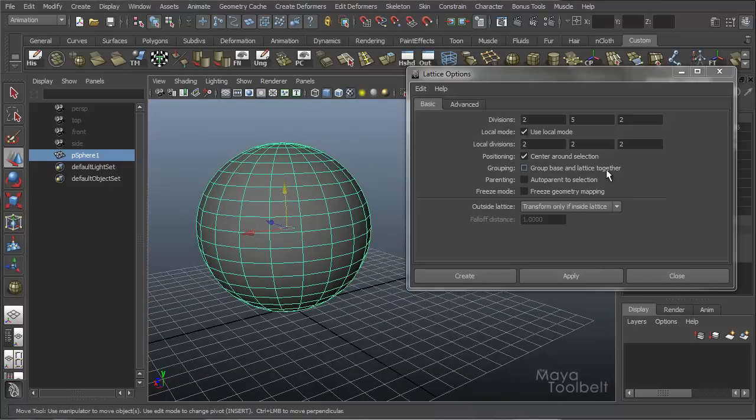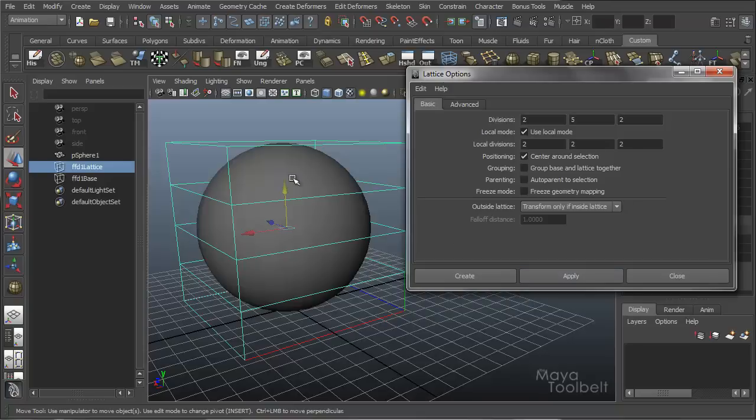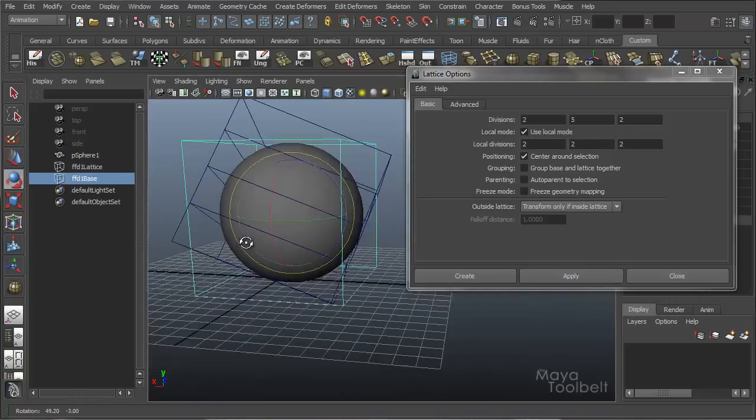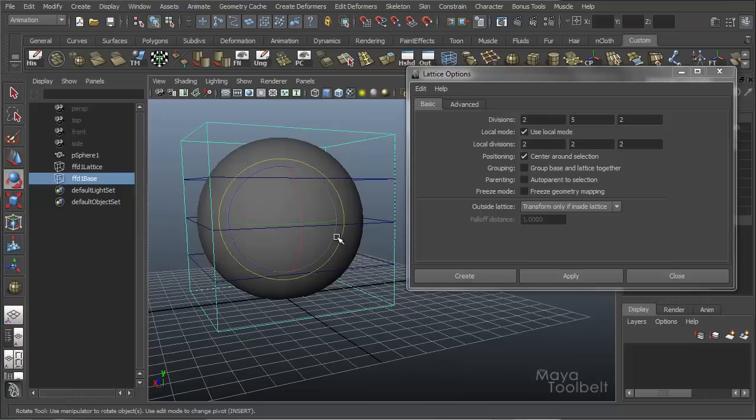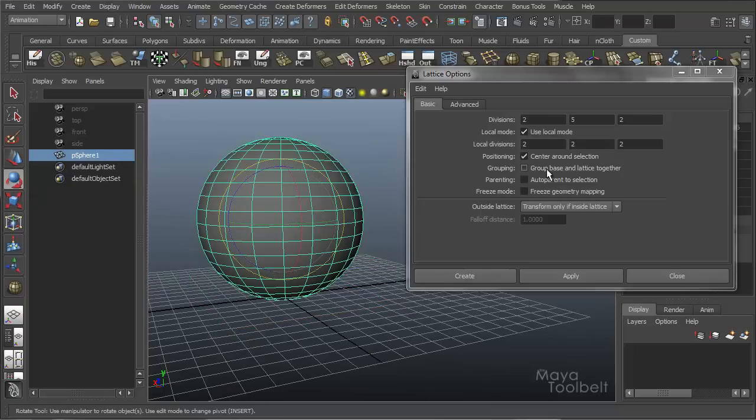Now, group base and lattice together. You'll notice when I was doing it before, I hit apply, and I can rotate the lattice and the base stays where it is. I can rotate the base and the lattice stays where it is. Undo all that. Group base and lattice together and hit apply.